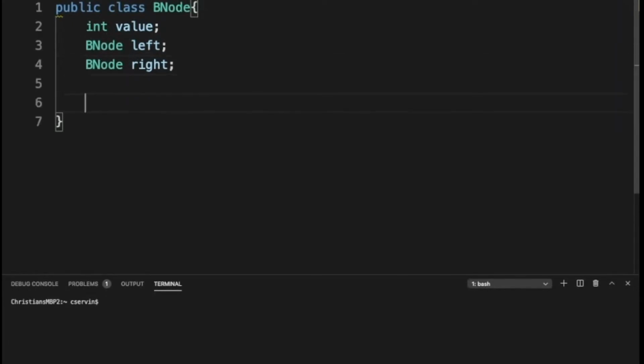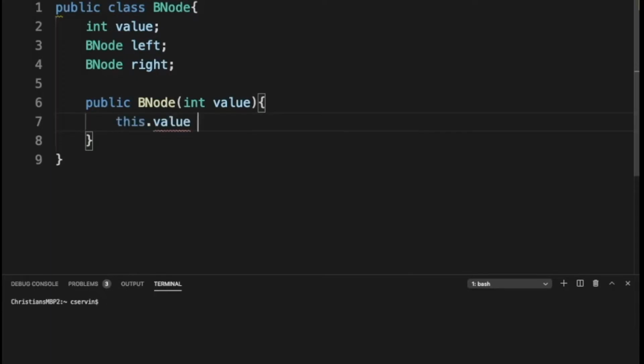The next thing that we need to do is to provide the constructor. As you remember, constructors are in charge of initializing all the fields in the class. So in this constructor, this.value will be initialized to the value provided as a parameter. Now, left and right are fields too, so we need to initialize them as well.